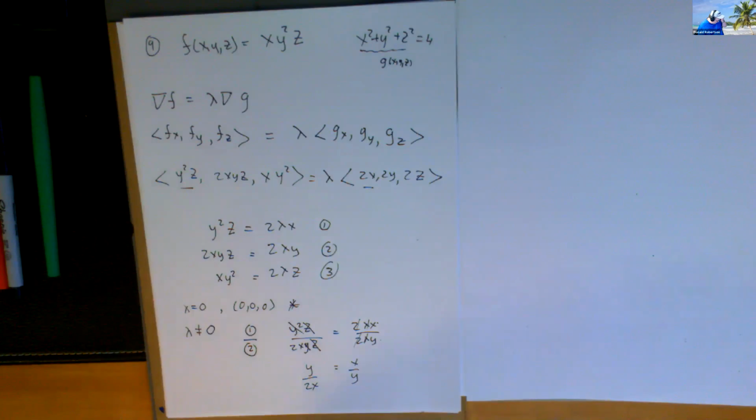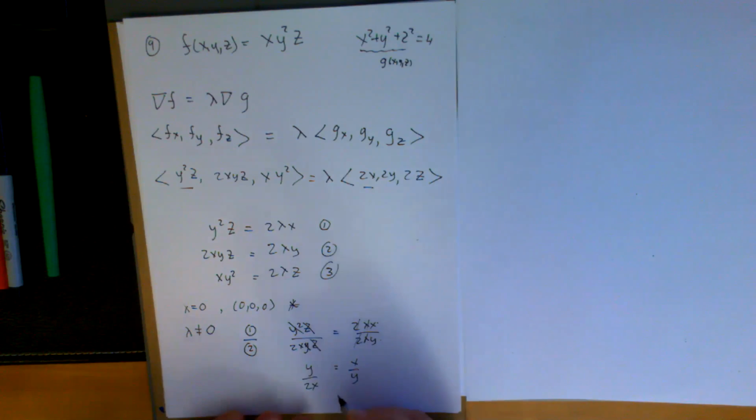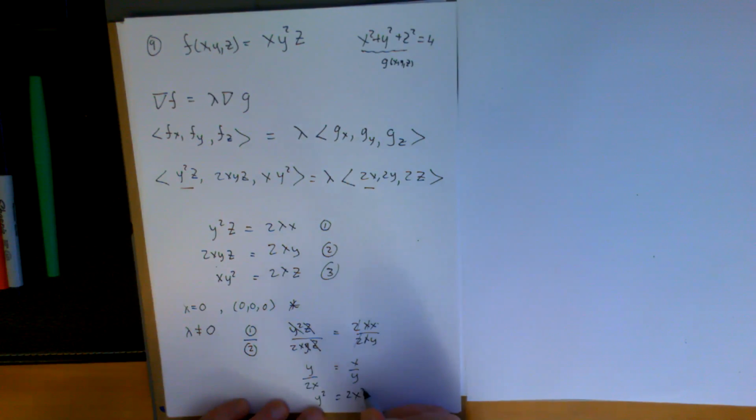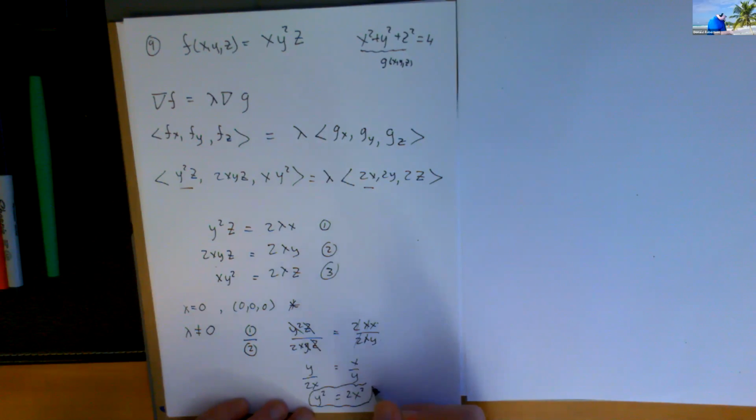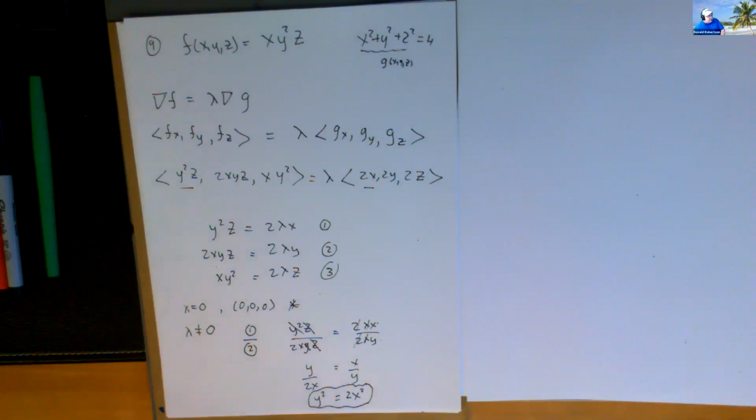Okay, where are we off to now? What's the next line of algebra going to look like? y squared equals 2x squared. And I'm just going to leave that there. If this was a 2-dimensional question, wouldn't I now be plugging that into the g function and get plus and minus 1s and plus and minus 2s like we did before? But right now I have to leave that one because we don't have just x's and y's. We have x's, y's, and z's. Right now, I know that y's can be replaced by x's or vice versa, so I've got those 2 paired together, locked in a relationship.